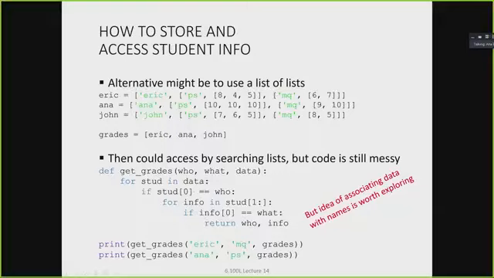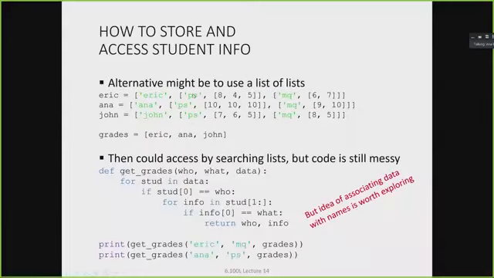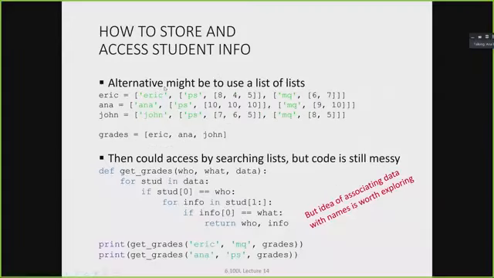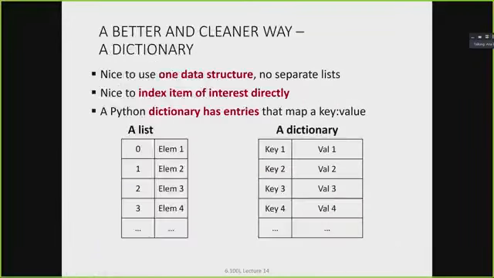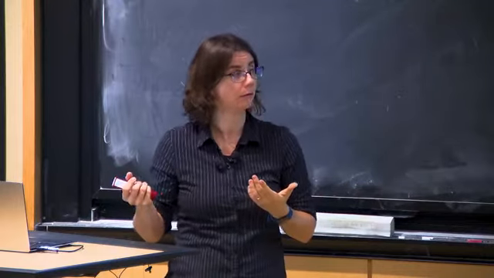But the idea behind this, which is to try to store some data associated with some sort of key, right? The PS or MQ, or in this case, I'm storing a bunch of grades for Eric or Anna or John. That idea we can explore. And that's basically what dictionaries will do for us. It'll allow us to create data structures that map some sort of custom index, a key, to some value. So much like a book dictionary does, right? It maps the word to its definition. We'll be able to create our own dictionaries that map some object to another object.